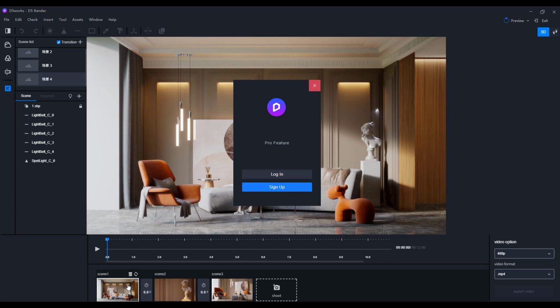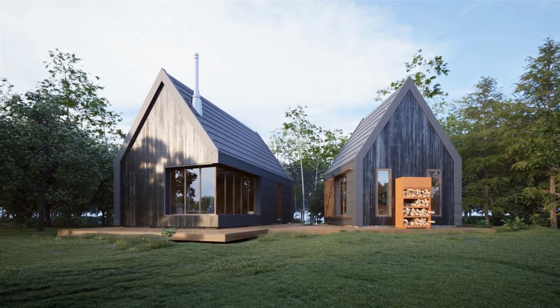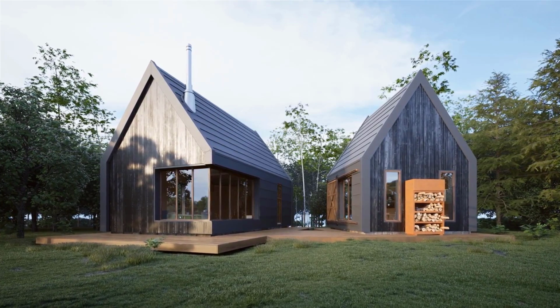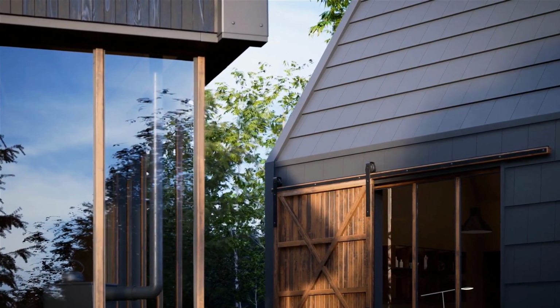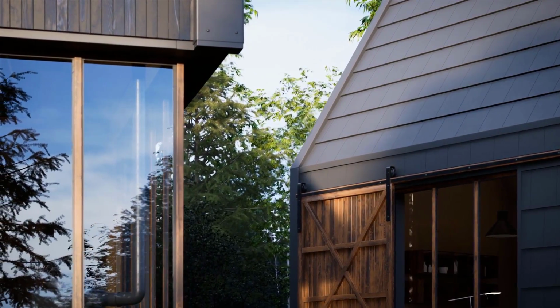So this is about it, and of course I would like to know what you guys think about this beautiful tool right here. Dimension 5 1.6 is now available for anyone who wants to get it, and it comes with a truckload of features that you would probably find interesting if you're into architectural rendering, and this in itself might simply save you some time.